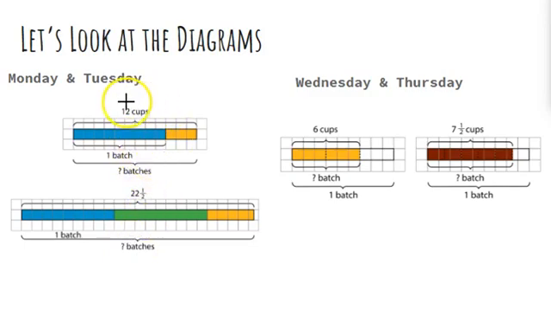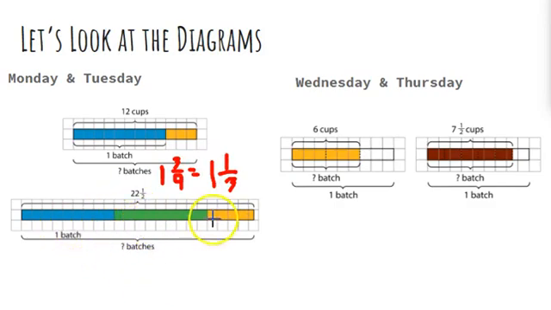So if I take that 12 and I divide it by 9, I'm going to end up with one whole batch, right? Because there's 9. And now I've got 3 parts that would make up another batch. Well, that's 3 parts out of how many? I need 9 total cups to make an entire batch, right? But I only have 3 of them. So how much did she make on Monday? 1 1/3 when you reduce it, because we only have 3 of the parts of the total 9, which reduces down to 1 1/3.